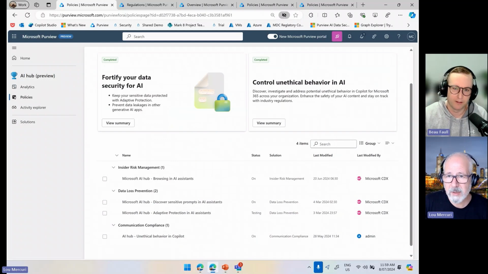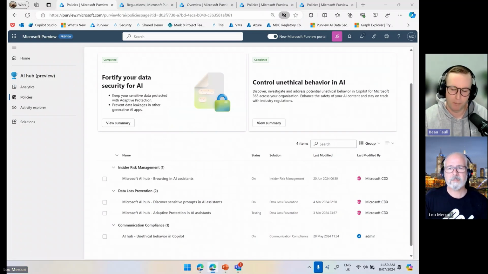So I'll stop sharing, Beau. That's good to give visibility to people, because people are rolling this out now. There are discussions going on, at least with pretty much all of my customers, on what this might look like. So it's worth covering. Hey, if you are a customer adopting this, this is what you can expect. This is what those policies will look like for you in an actual organizational environment.